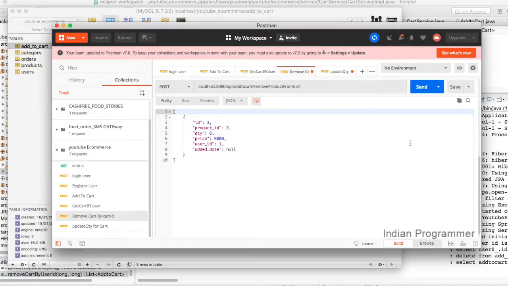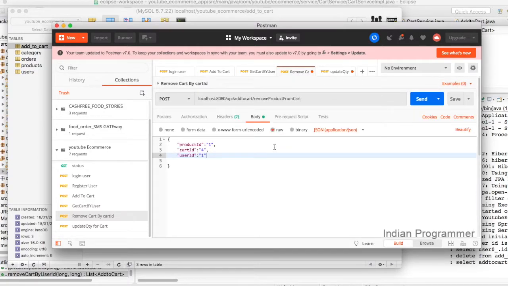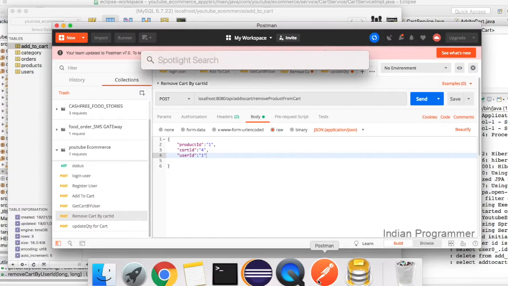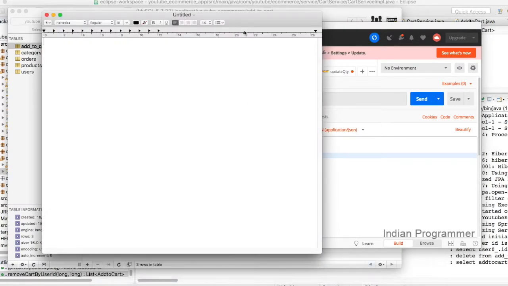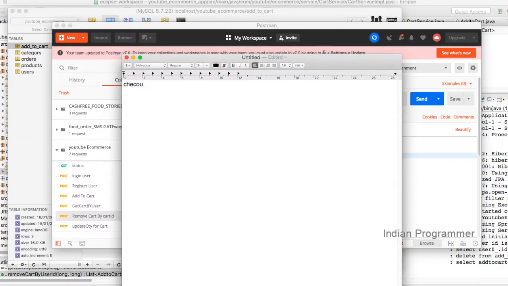Yeah. So our add to cart system is working fine, update quantity is also working fine, so all the things are working fine. Now the next thing is we are going to work on the checkout process. Checkout cart is nothing but when a user completes all the add to cart process and is ready to pay the amount to our website, that time the checkout process has to be started.